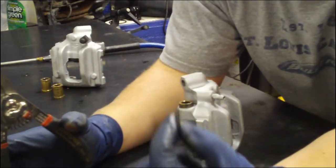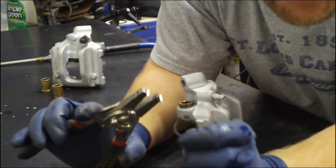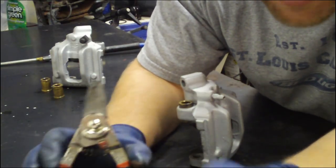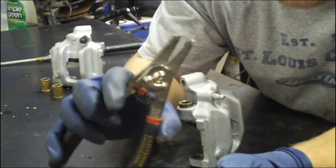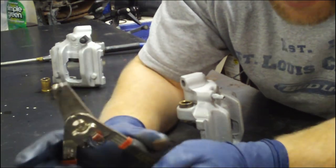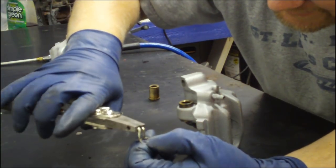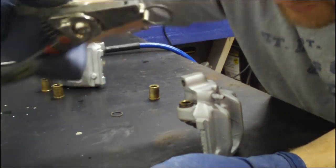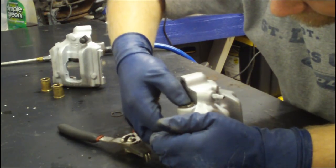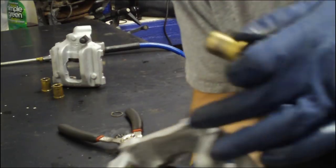If you've never worked with these before, this is a very handy tool to have — a circlip tool used for all kinds of little clips on the gear shift knob and all kinds of places. I recommend getting one that has a little switch so you can have it compress or expand, because there are two different kinds of clips. We're going to line this up here — it takes a little bit of work because it has to be expanded to meet it. Use the tool to stretch it and then place it in the groove on the caliper guide. And it's that simple.